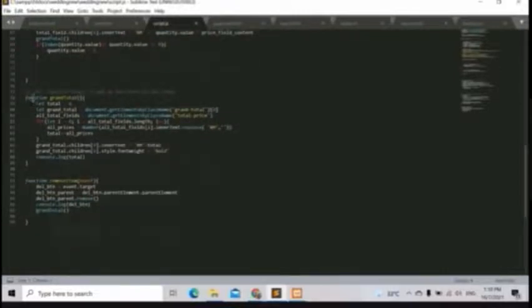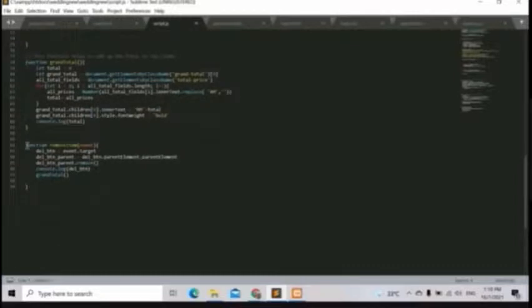After that, we have a grand total function. This function helps to add up the total of the items, so this code will calculate all the items selected. Lastly, we have a remove item function. So when the user clicks the remove button, it will remove the item that they selected.